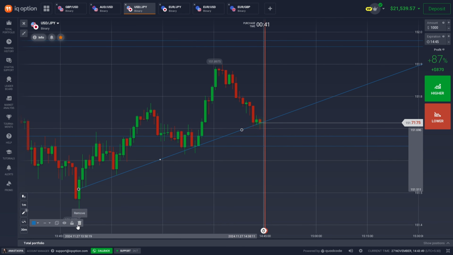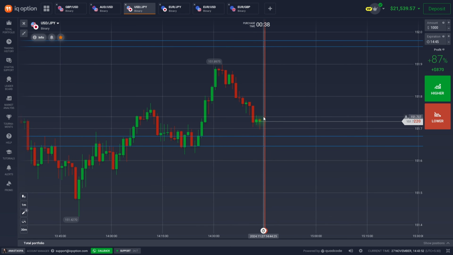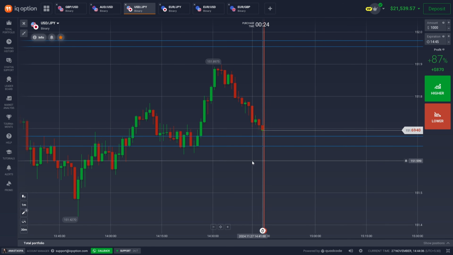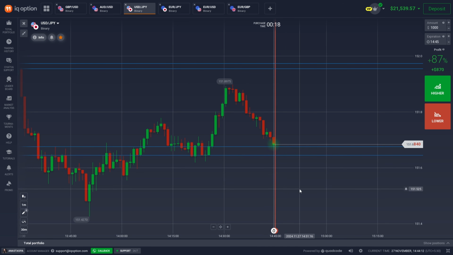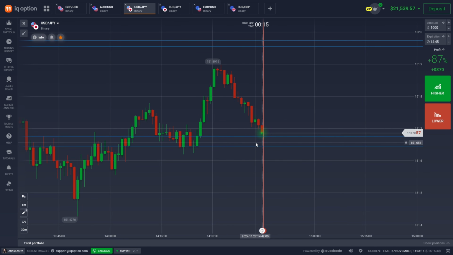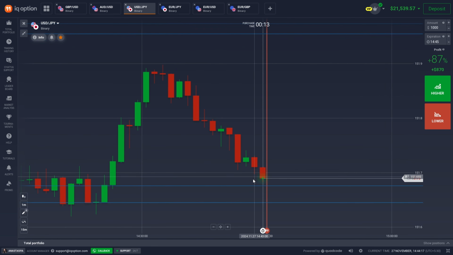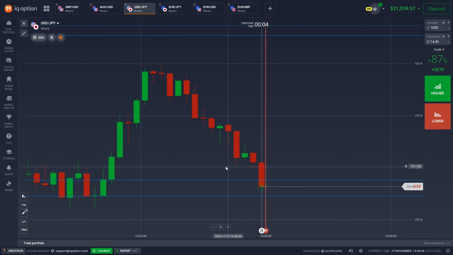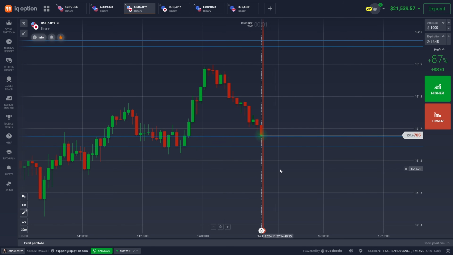What I'm doing is just removing the trend line, because the market already hit that trend line, so we don't have to see that again. The market is at the trend support level, and if the market goes down, we can go for a reversal trade. But for that, what we need is a weak market and a strong confirmation by the buyers. What we have till now is proper price action. We have a support level which can reverse the market, and I can see that the rejections are coming from the bottom, which means you can see these wicks show the rejection, so we can expect a reversal. So I'm expecting a reversal here.